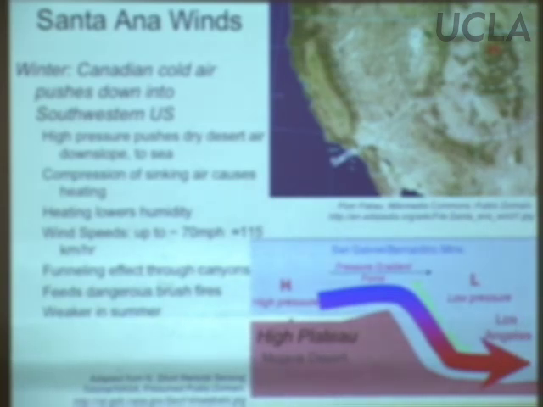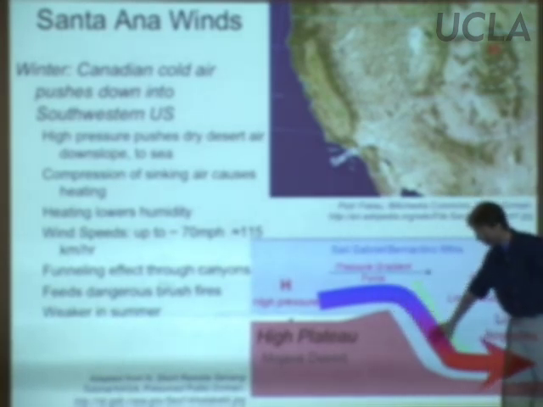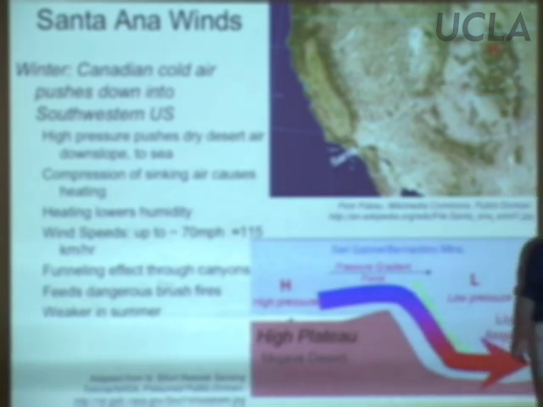So air is sinking, and it's being forced to sink by the land surface. And of course, as air sinks, the pressure on it increases, it gets compressed, and it warms up. So the air might be normal or even cold in the high desert, but by the time it drops a kilometer or so into the LA basin, it warms up by something like 10 degrees Celsius per kilometer of drop.